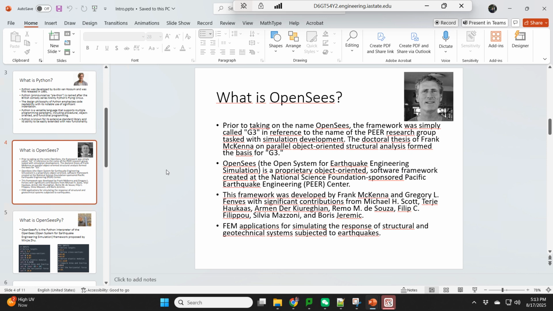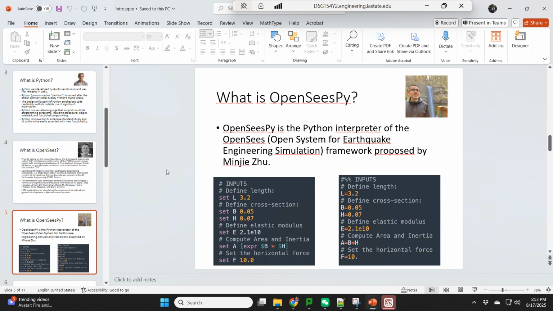Then OpenSees was developed by one of the PhD students at UC Berkeley. During his PhD he developed OpenSees, and then OpenSeesPy was developed by one of his students. You can see this is the Tcl language and this is OpenSeesPy. Usually, if you look quickly, they look similar.